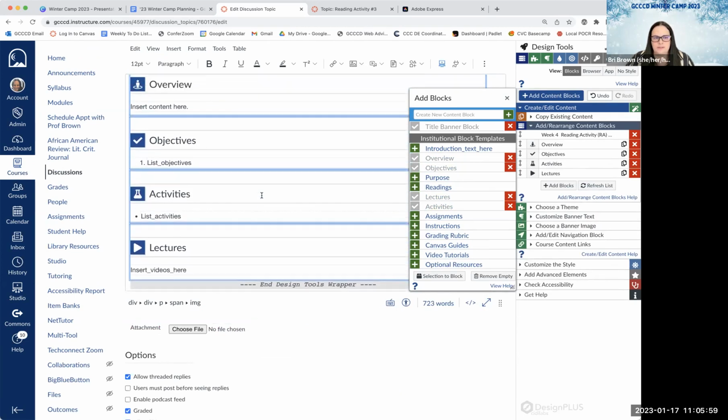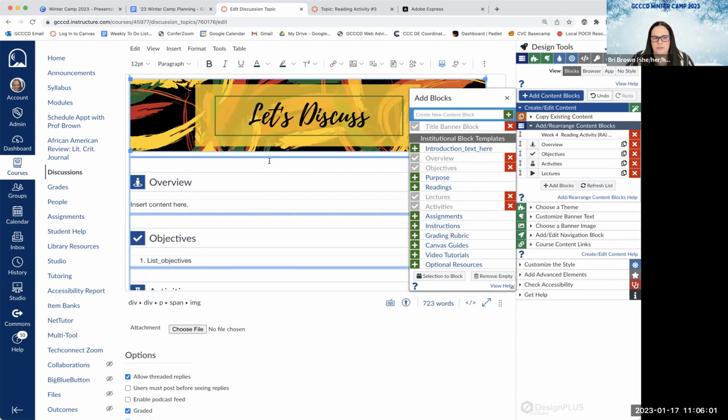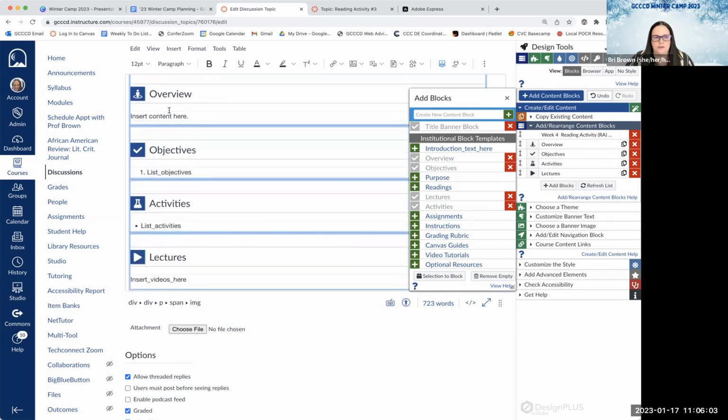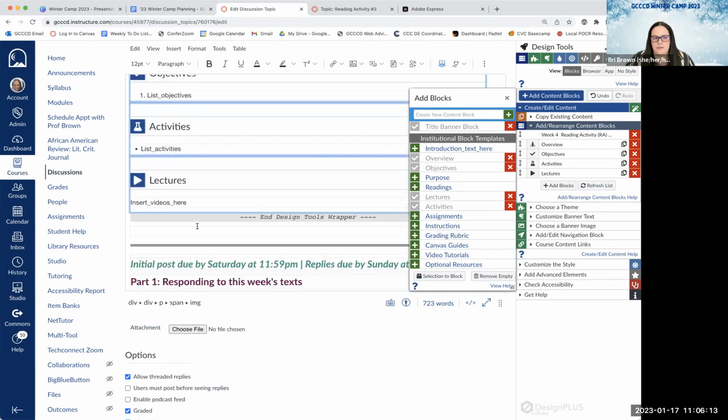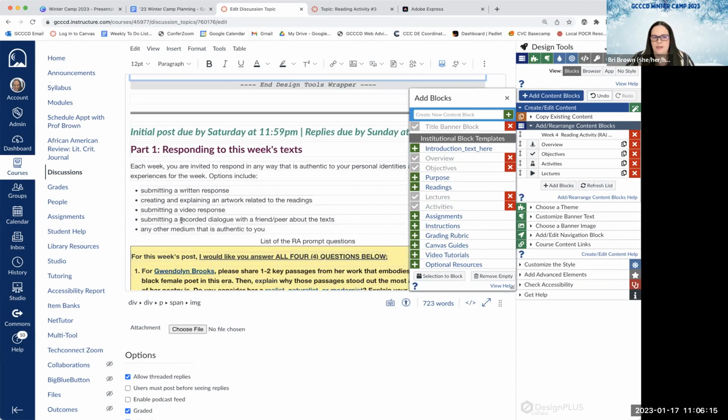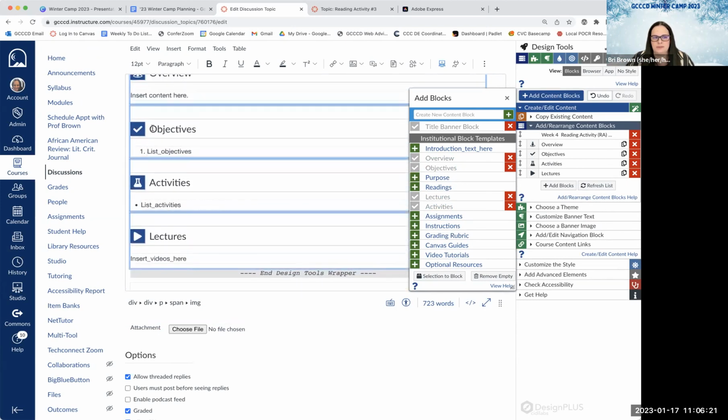You'll notice they all got added below my image, and they all went in with that icon to the left because that's the theme we chose. It already has preset headings. And then you could theoretically cut and paste each of your content text into where it says insert content here.